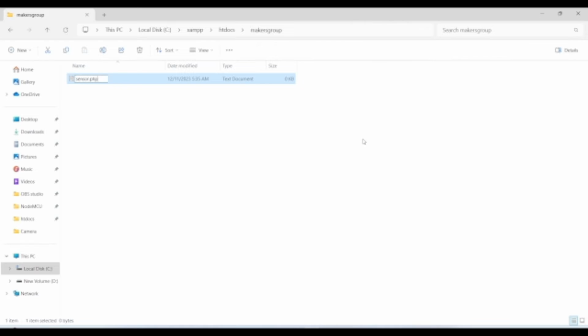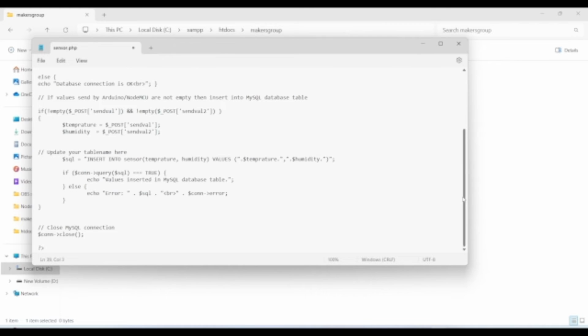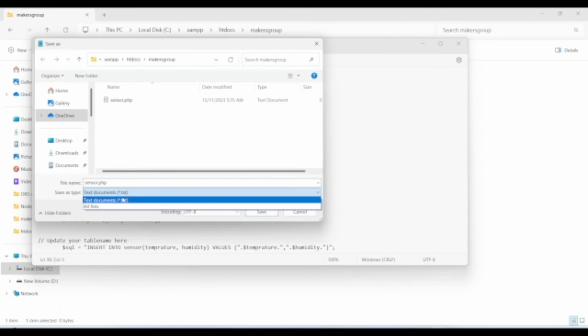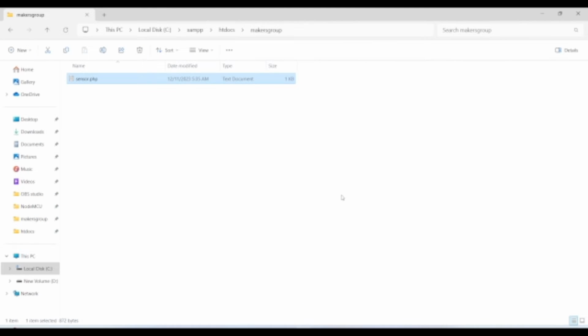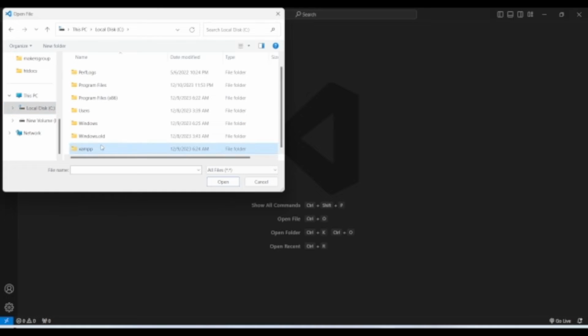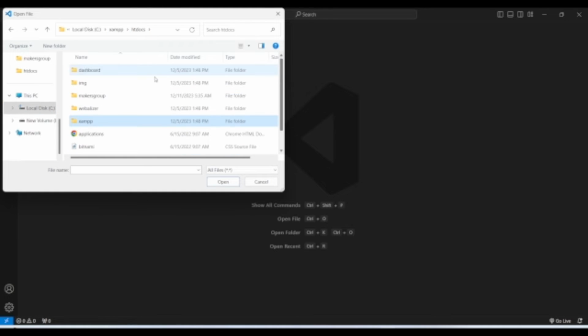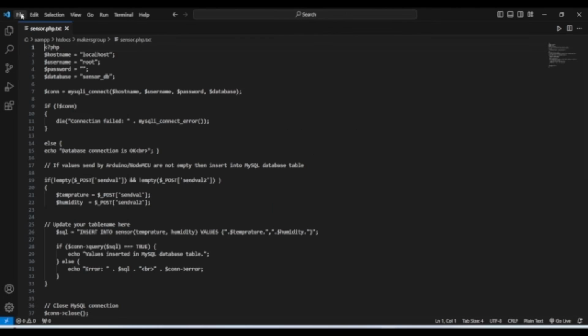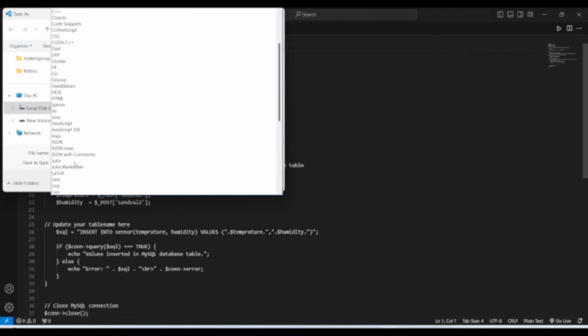One of the common issues which you might face is, even if you save the file in .php format, it will be saved as a .php.txt file, which implies that it is a text file. To avoid this issue, you can use a code editor and see if the icon is a PHP icon instead of text.